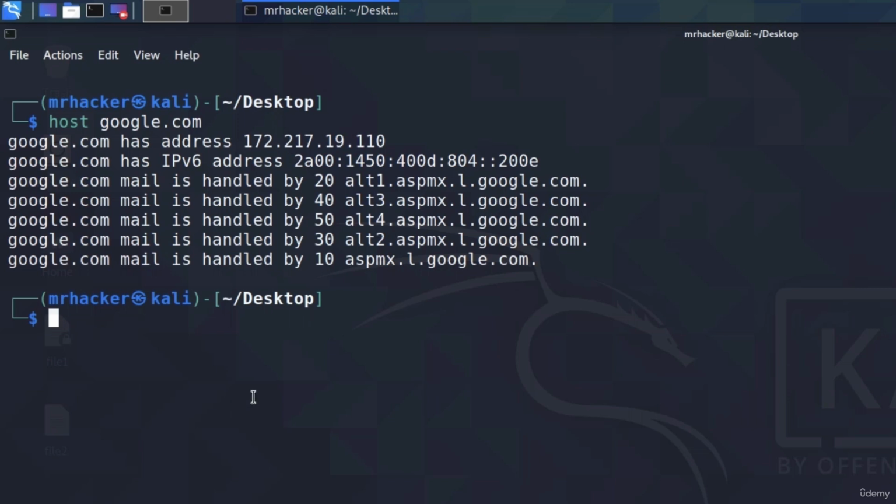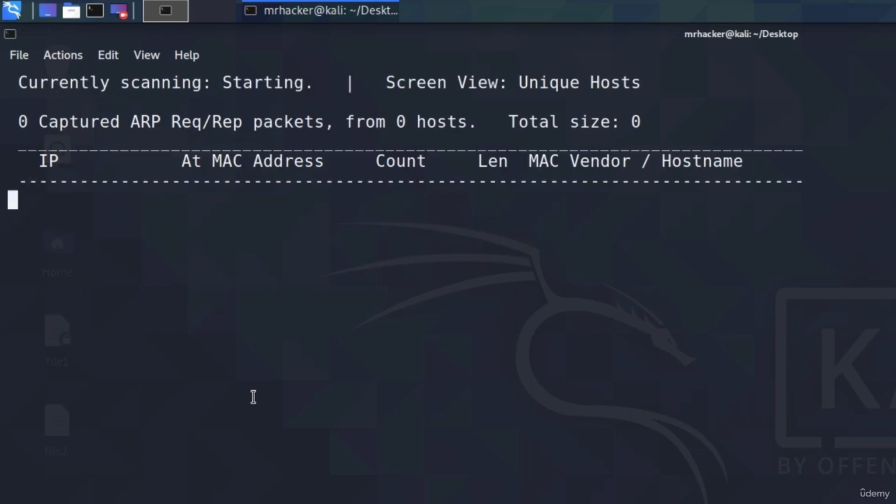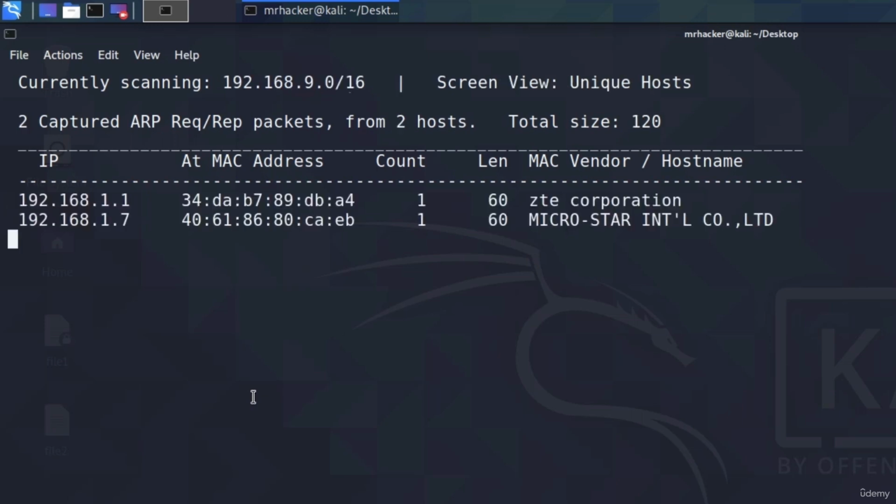Now, in order to run it, after you have it installed, all you have to do is type netdiscover. But once again, this being a tool that requires sudo, we must add the sudo prefix to our command. If I press enter, well, that's it. Now we just leave it for a couple of minutes. It will scan all ranges of local IP addresses until it gets to your network range. Once it gets there, it will output all active IP addresses that are on your local network.